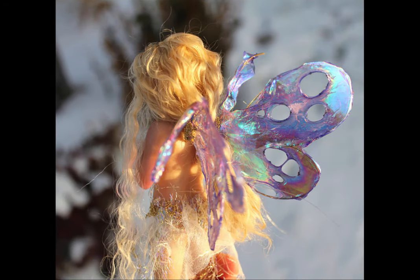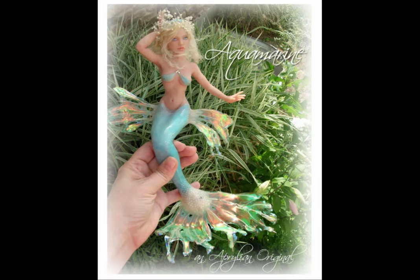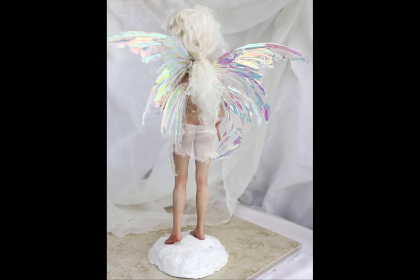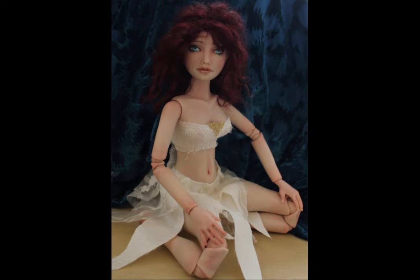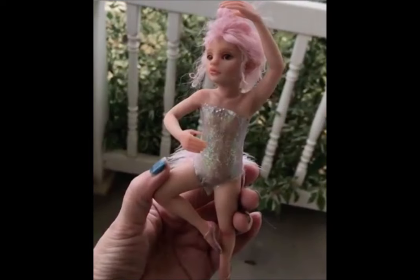I kind of end up rambling in this video a little bit, so I thought I would just give you the short version first. Here's what's pertinent to you in your life. Number one: I'm having a sculpt-a-thon for at least the next three days, hopefully through the weekend, if it's doing what it needs to and raising funds for me, then I can continue to do it at this pace to get everything put all back together.